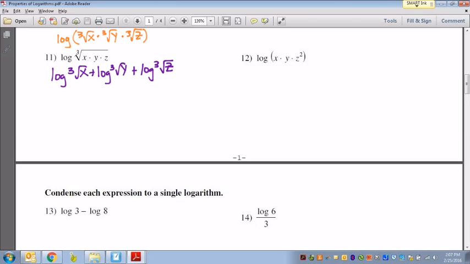And naturally, I would leave it like that. Now, with logarithms, especially when you are expanding, they don't want you to write square roots or cube roots inside. They want you to get them out and write them in the front. So this would have to branch back into some knowledge of rational exponents.